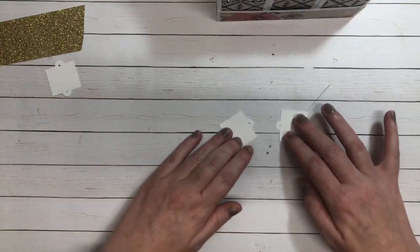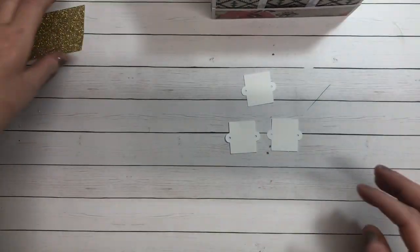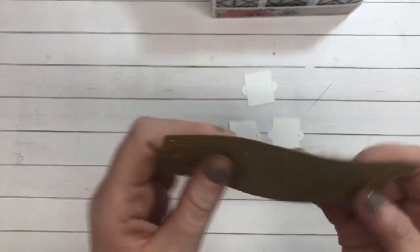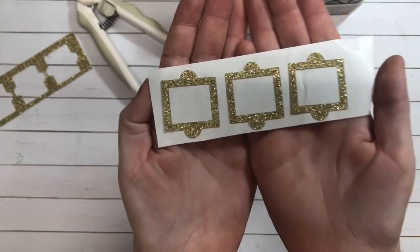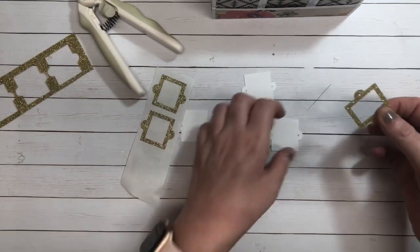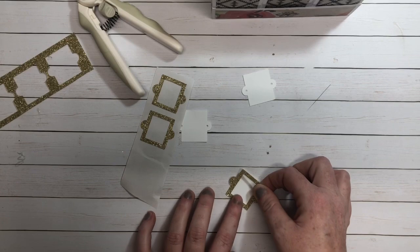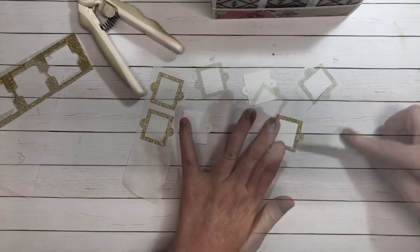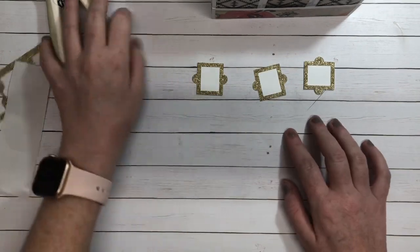So next you have the little plates so that you can specify what's in each of these little magazine holders. And then, like I showed you before, I used a glitter cardstock. Okay, so I went ahead and I poked out the teeny tiny little holes, and it was being a pain in the butt, so I decided to do that and save you guys the time of having to watch me do that. And then these are designed to just layer right on top. And like I mentioned, I'm not adding adhesive because this is adhesive cardstock. So now that you have the 3 little plates done, I am going to attach these with a brad.